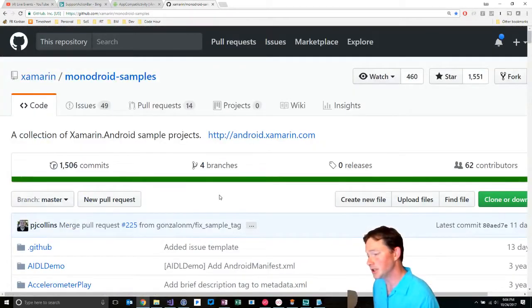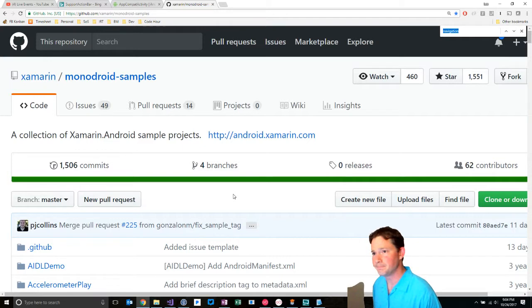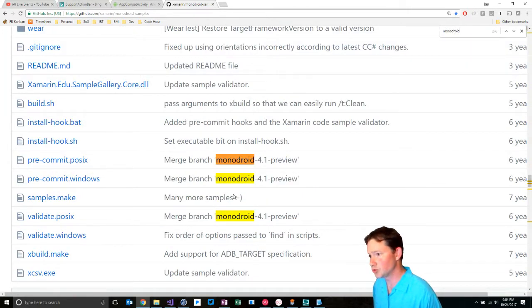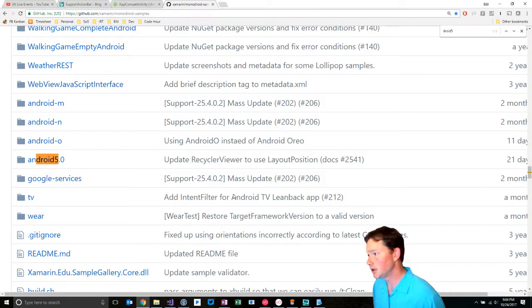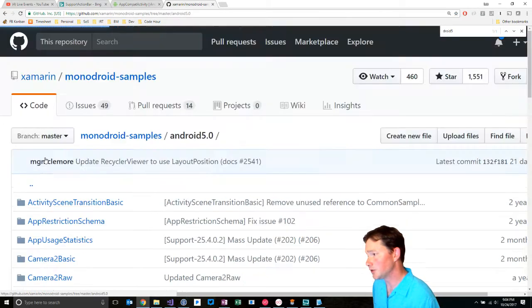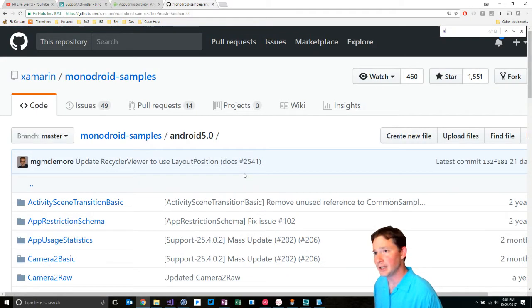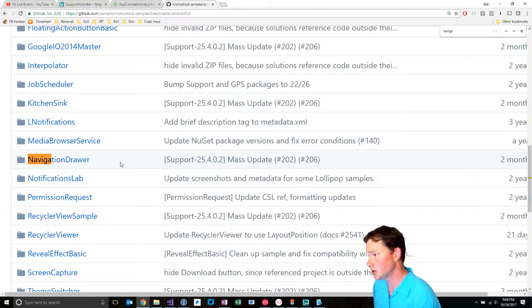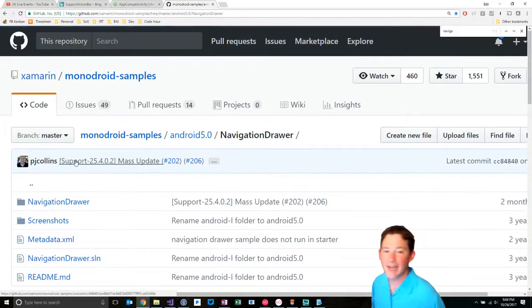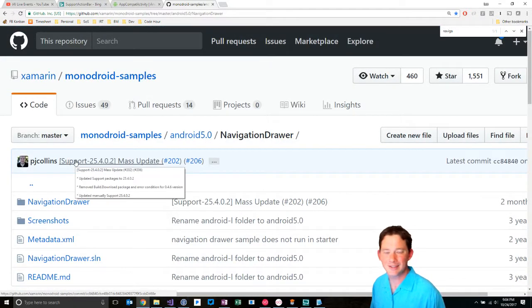We are interested in the Droid 5 samples. There we go. In Android 5.0 there should be a navigation drawer. The hamburger is a colloquialism, I guess. That's the casual way of describing it.